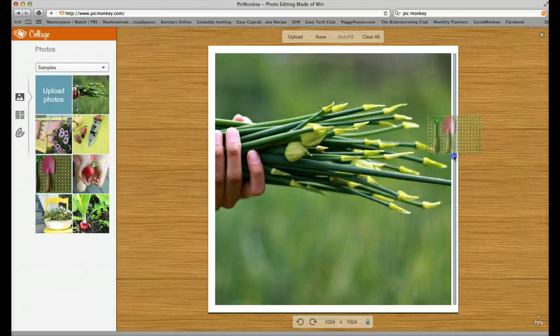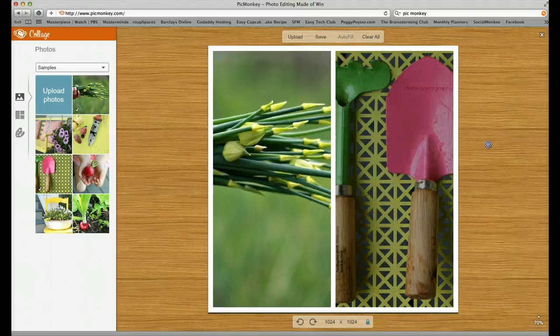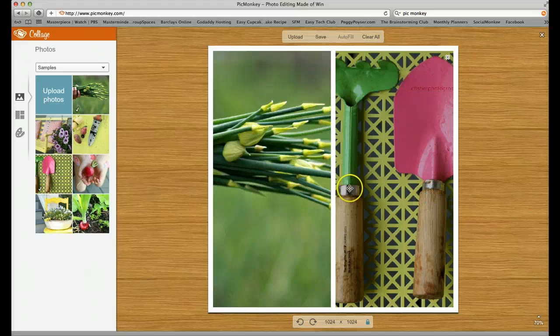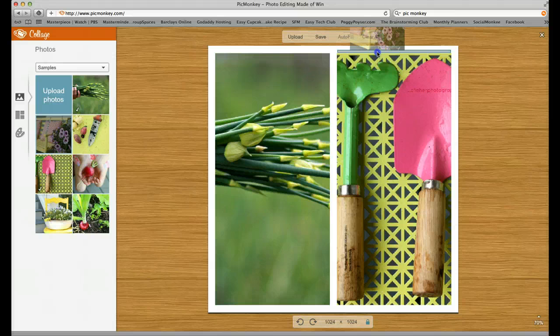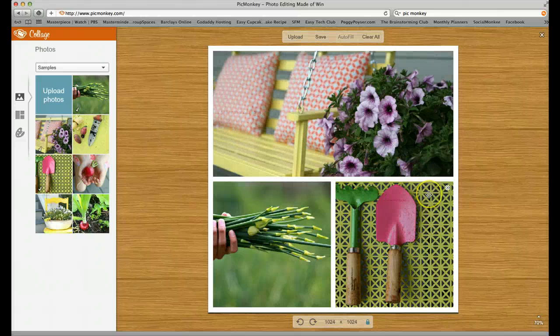As you can see here, there's that big long gray bar that's appearing, which is showing me which cell that photo is going to take. So if I drop it, as you can see, it's filling that cell. Now if I wanted to have that photo here, right on top of that cell, I can drop it just here. But if I want it to be all across both cells, then I'll just lift it up slightly, and when I see the long grey bar, I'll just drop it in, and there you go. So as you can see, it's already showcasing the photos in a really beautiful way.